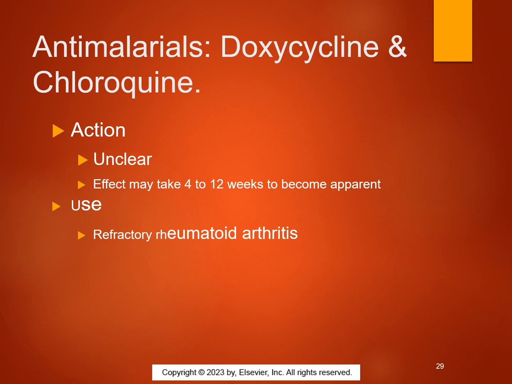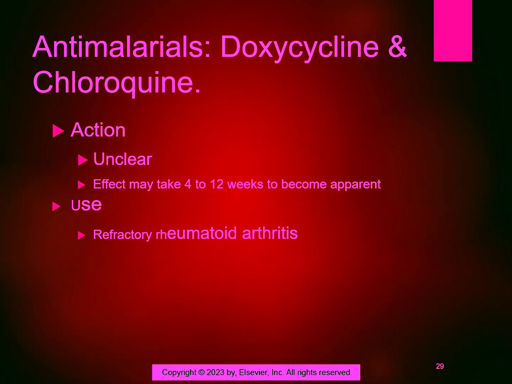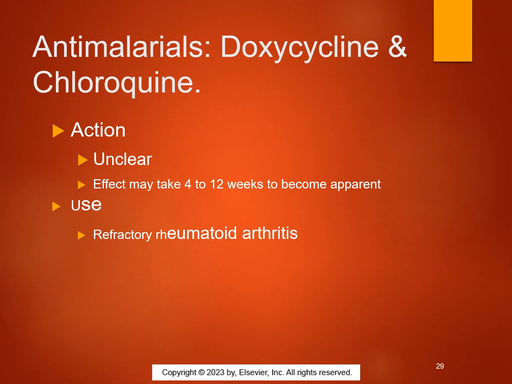Chloroquine, some specific safety points: it is absorbed well from the GI tract. It has a very long half-life. It stays in the body for a long time, but it accumulates in the liver. And why this matters is patients with liver disease or heavy alcohol use are at higher risk for toxicity.